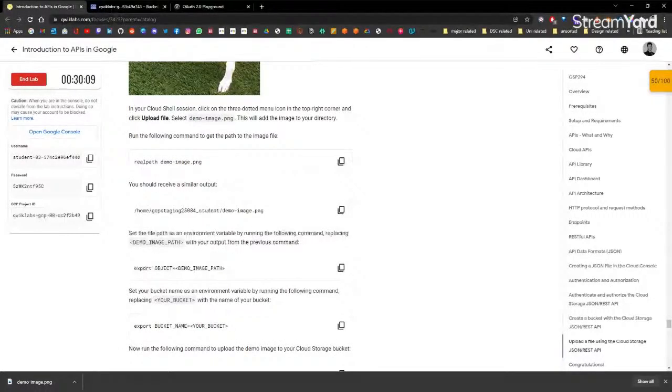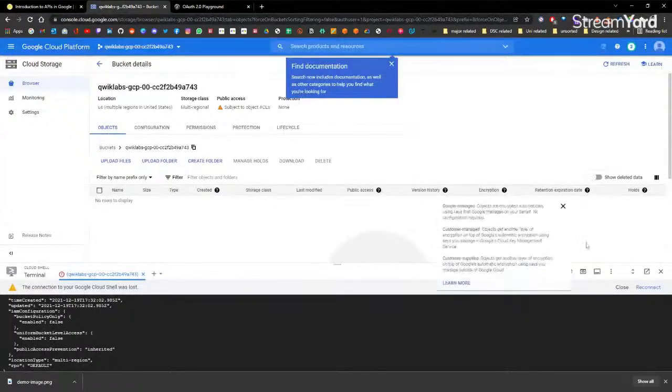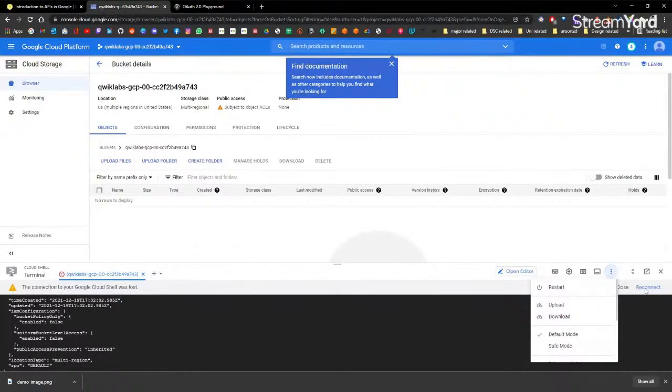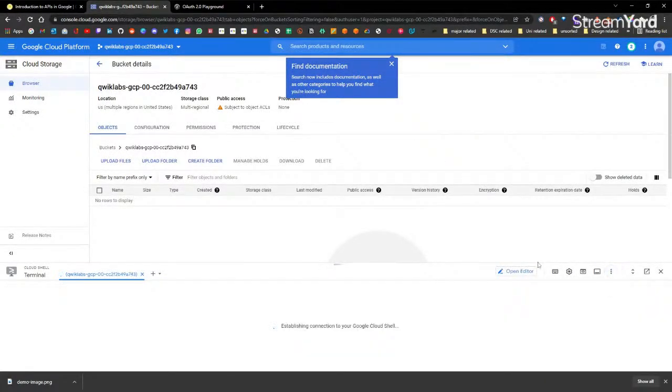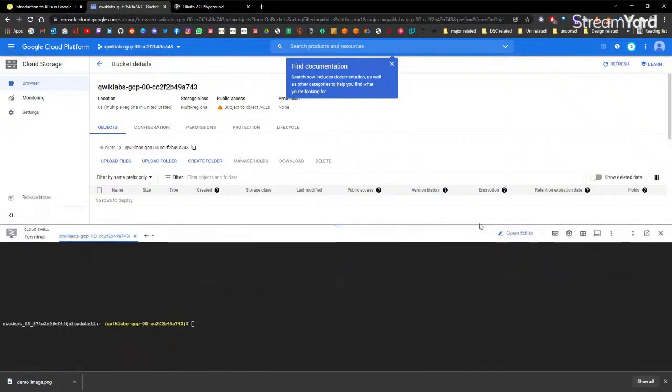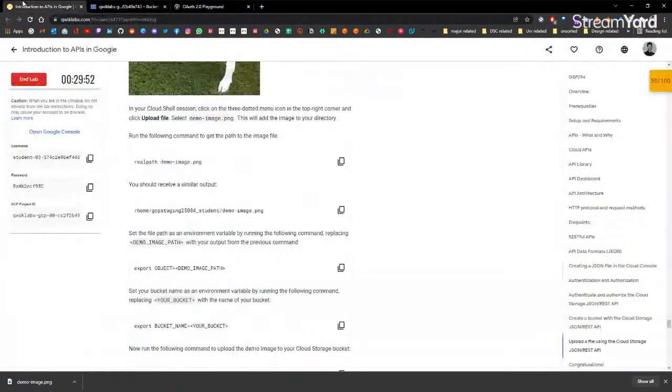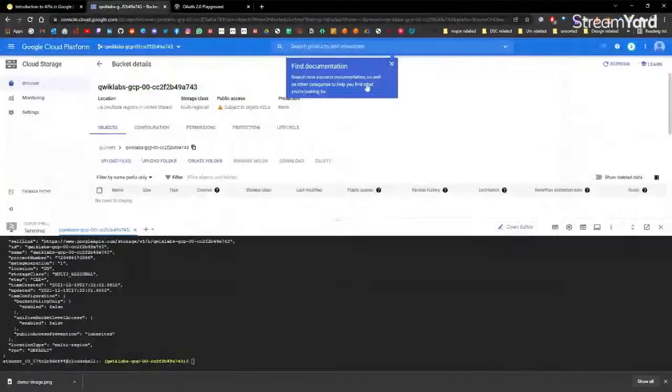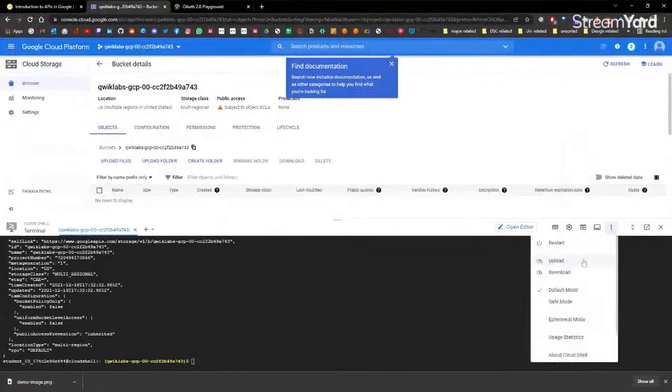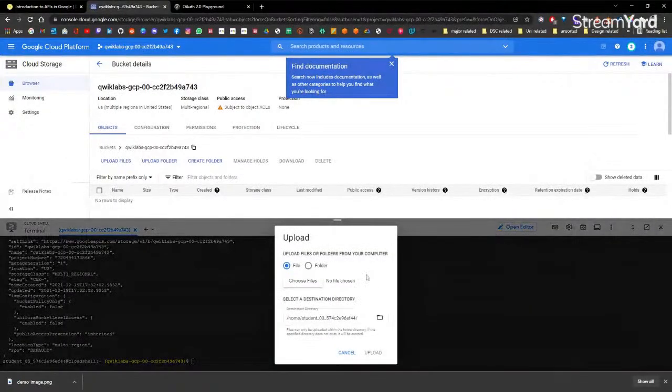So we can go to the cloud shell, click on the three dotted menu and click on upload a file. So let's go there and click on here. Let's reconnect the shell again. And we click here to upload a file.